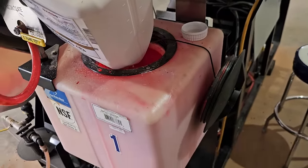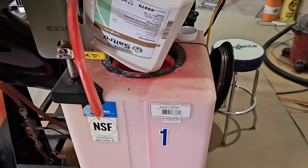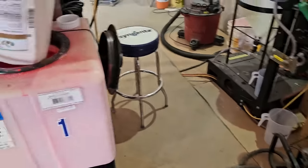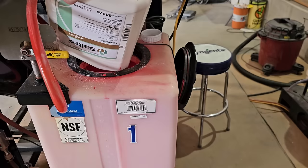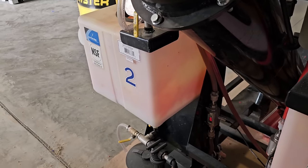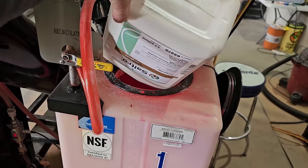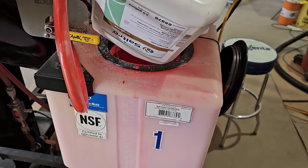Let me do some math here. The chemicals that we are putting in this keg right here, the Saltro and the Cruiser Apex, retail price on the beans is right around $13,000 worth of chemicals. That doesn't include that tank. Now, those are relatively cheap. But yeah, these are expensive. But they're worth it because they work.